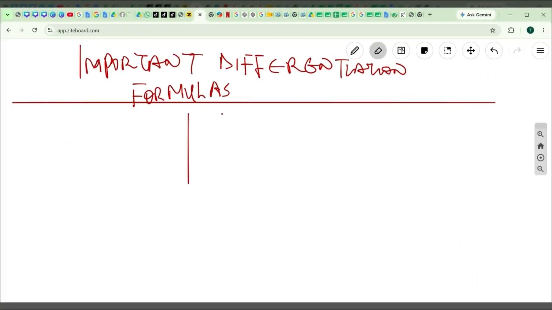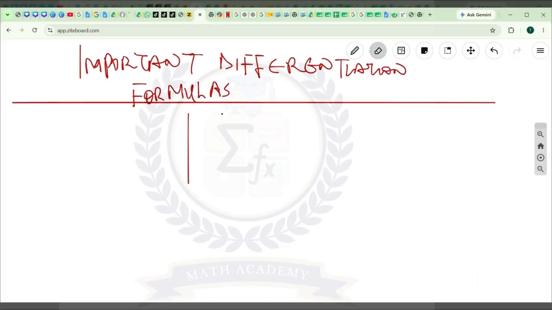Welcome to another class with Math Academy, and today we'll be learning some important differentiation formulas. These formulas are used when differentiating expressions, and it is very important you understand and know these formulas at the back of your palm so that it makes differentiation very easy and simple for you. So today we'll be learning these formulas, where to use them, how to use them, and we'll also be looking at some examples on how to use these formulas. So stick around and let's dive right into the formulas.